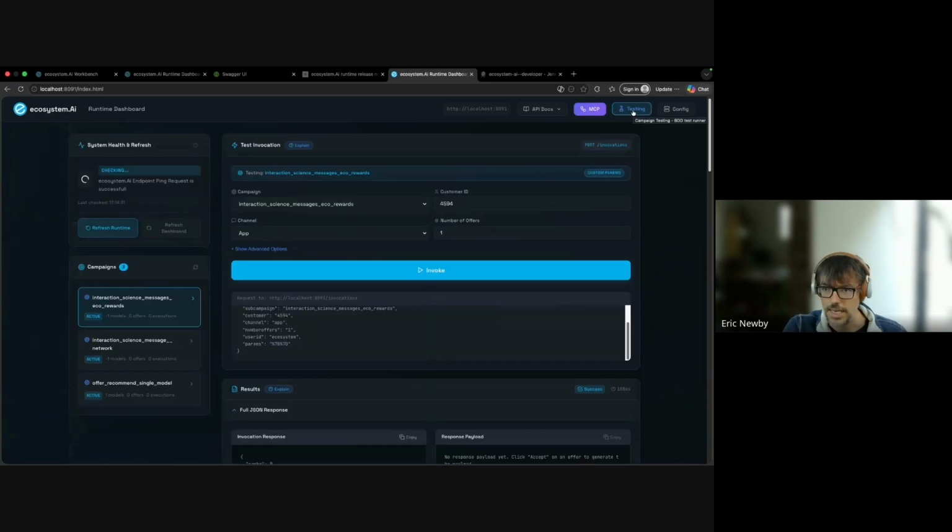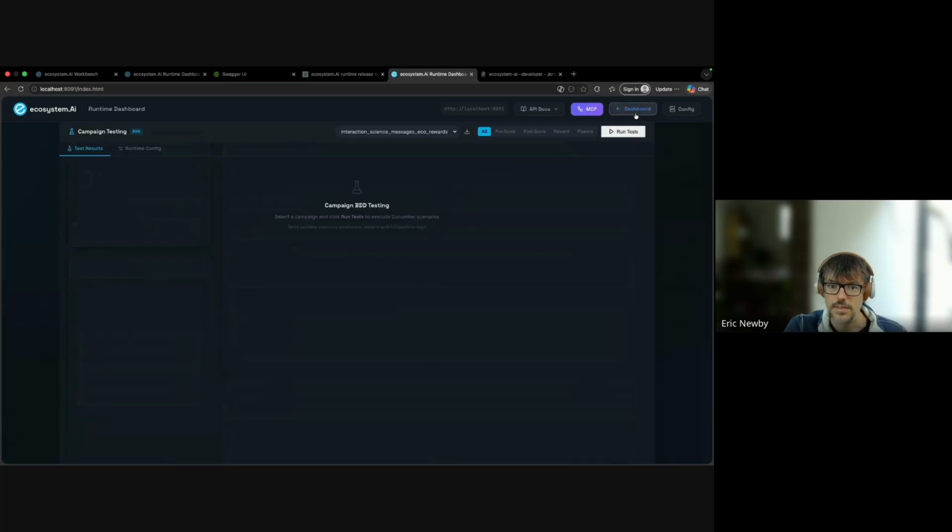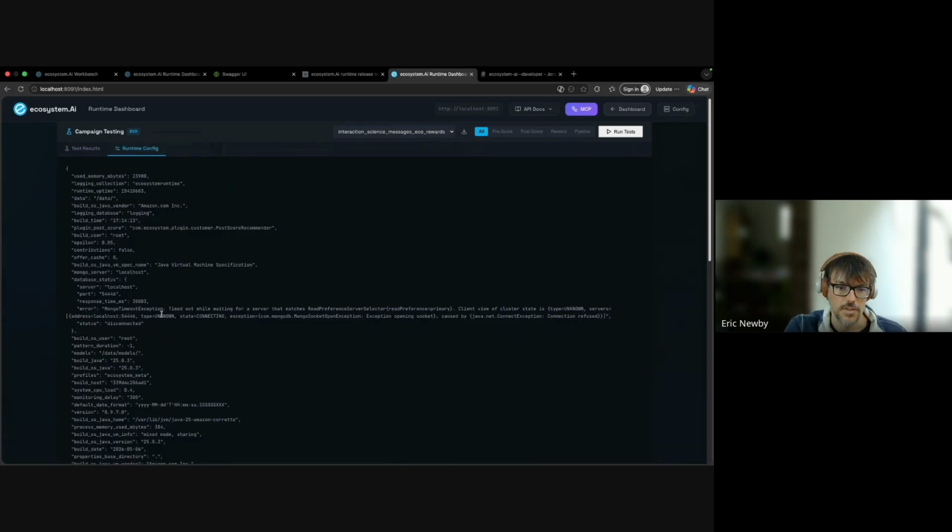Something else that we have added an initial version of, and are still going to work to refine, is automated testing for the runtime deployments. So if you go to the testing dashboard, you can select a campaign. You can also view the config for the runtime.